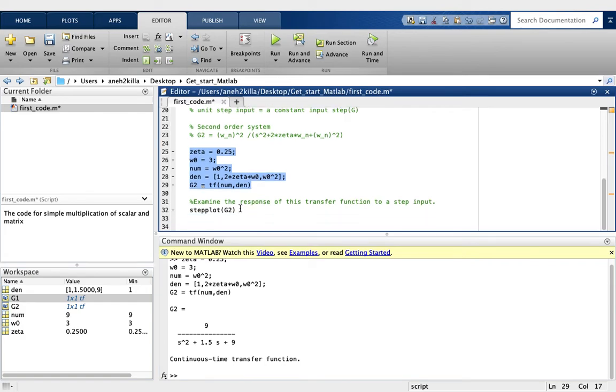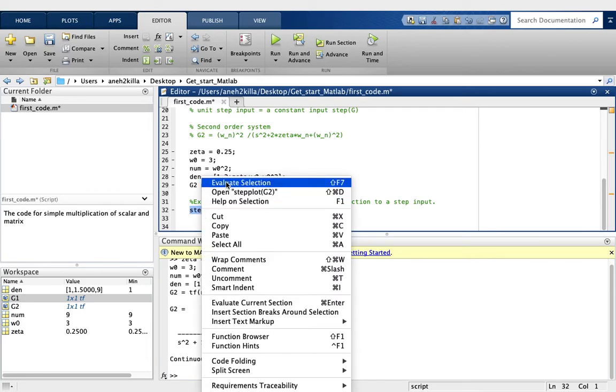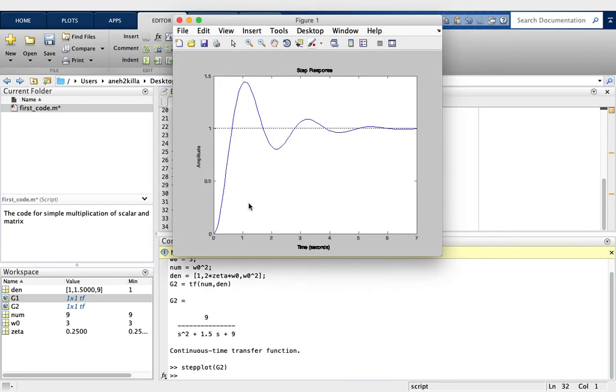And then if we would like to know the response of this system using unit step input, we can type step plot, and once we evaluate we can see that the response is according to the case of zeta less than 1.